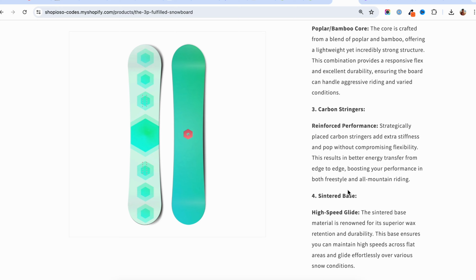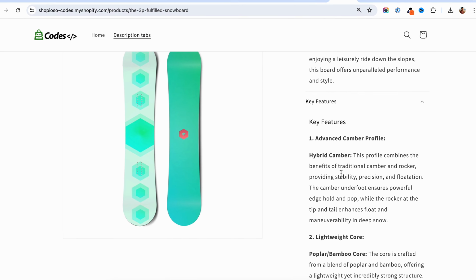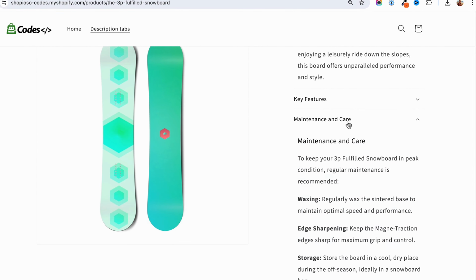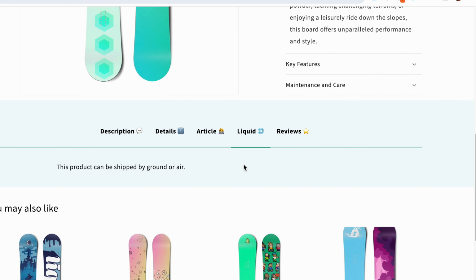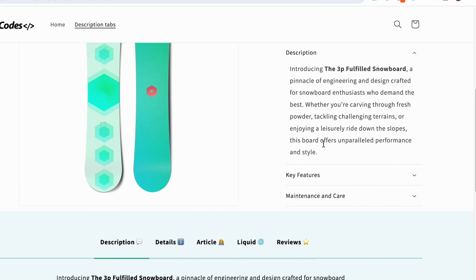We break the description into sections, the so-called description tabs or accordions, and just display what's important. No one wants to read a wall of text. The average online shopper's attention span is about 8 seconds. If your store loads in 4, you have 4 more seconds left to convince them to buy.